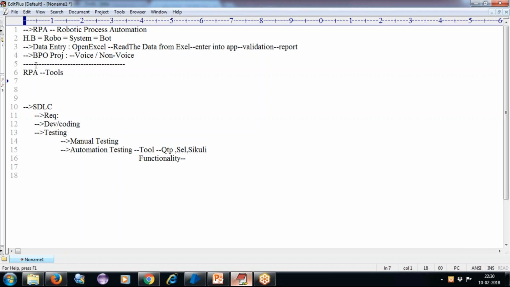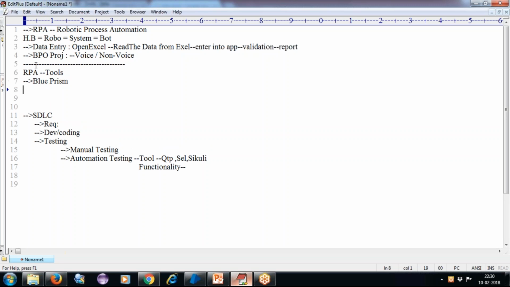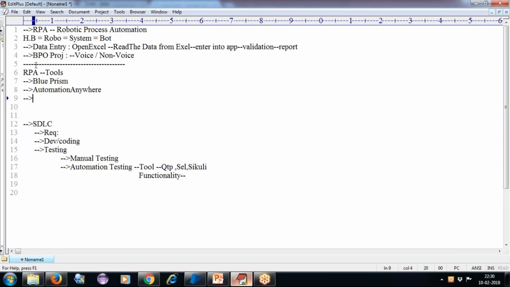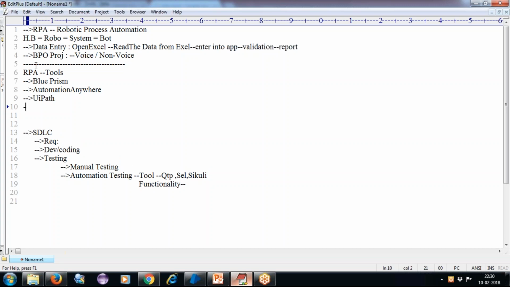That means under RPA, we have one tool called Blue Prism, and one more tool, Automation Anywhere. And there are UiPath and OpenSpan. So under RPA, we have different kinds of automation tools here.